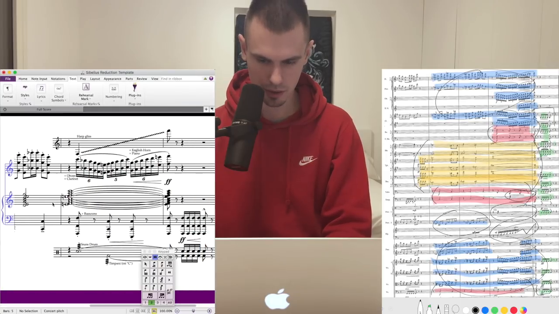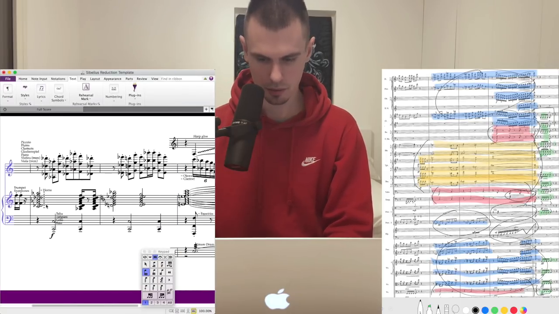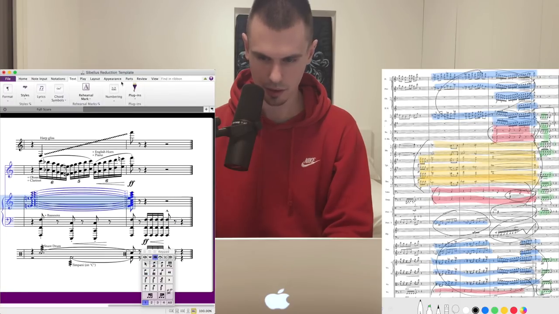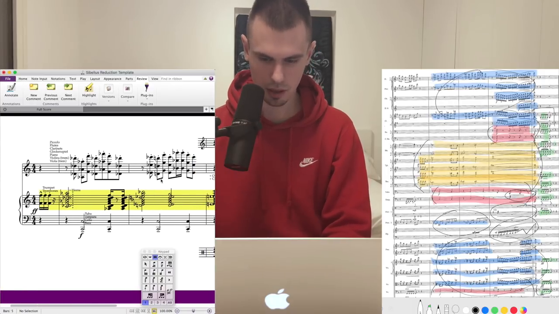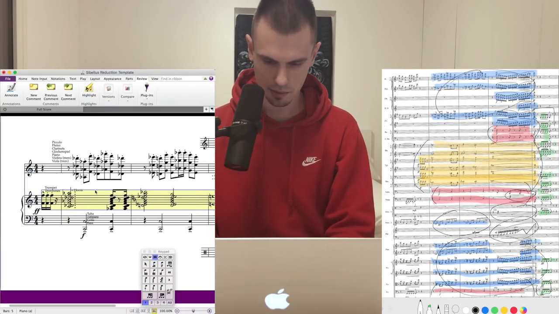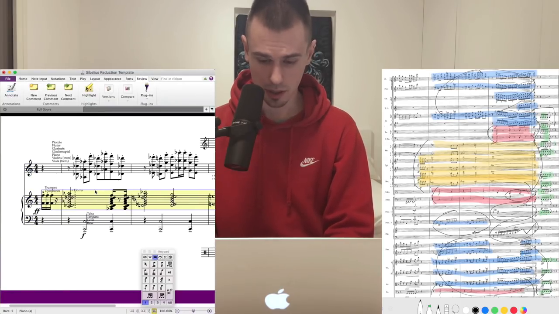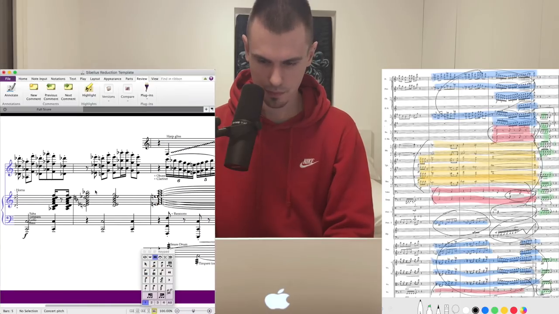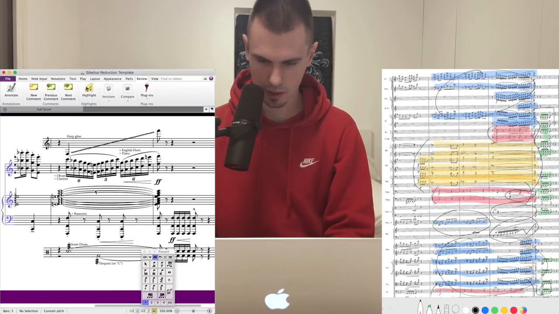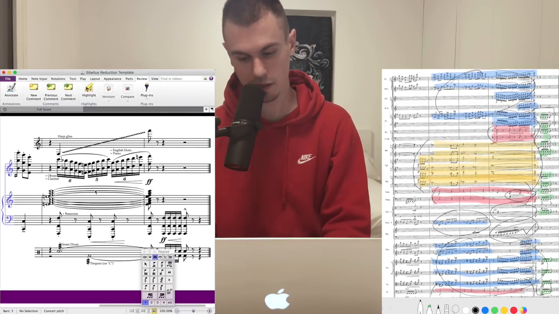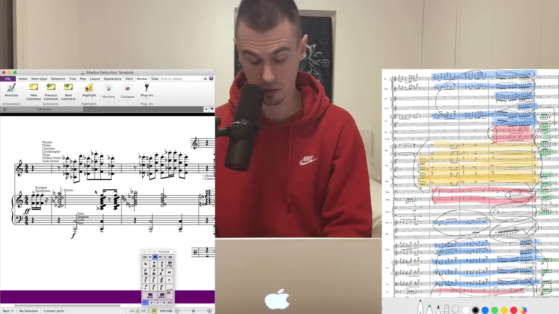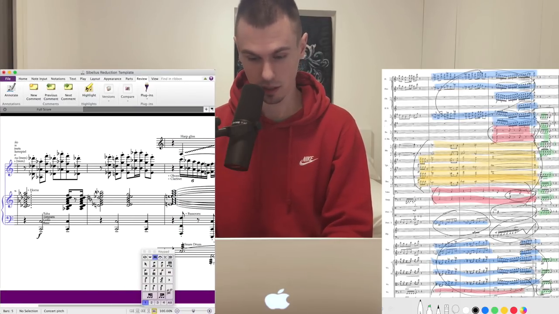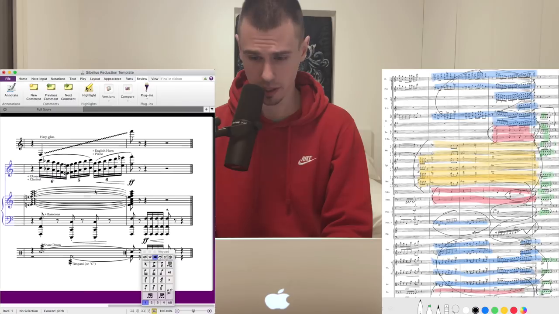What else do I tend to do? Another thing you can do is highlight the main thing just by doing this. I really wouldn't in this case. I tend to anymore only highlight main themes or melodies, which this isn't, so I'm going to get rid of it. But that's it. That's the score reduction, folks. Now you can all do your own, if you haven't already been doing that.